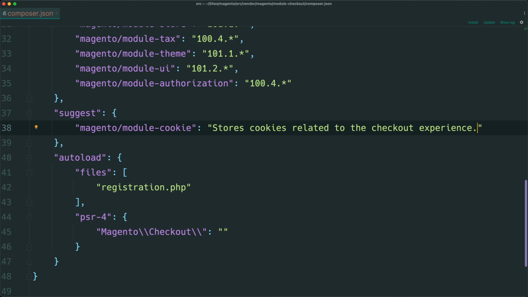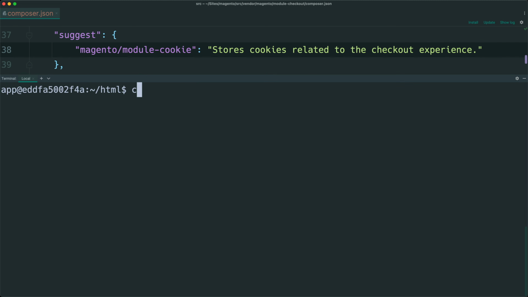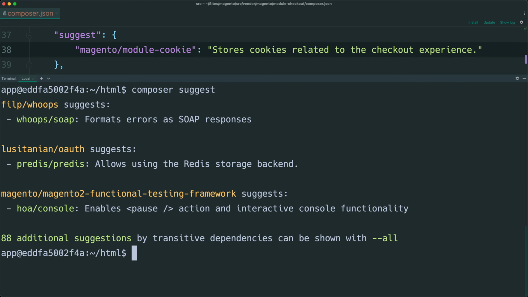If we drop into the terminal prompt and run composer suggest, Composer will loop through all of the composer.json files in your project, and if they don't exist, the values of these packages are outputted to the console. These suggested packages hint as to why you would even want to install these packages, so this is how suggest is really intended to be used. You can do the same in your own custom modules.